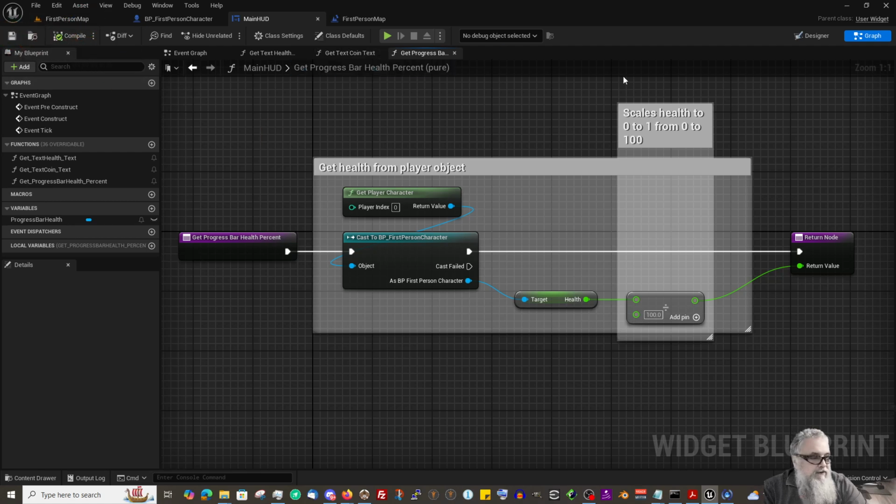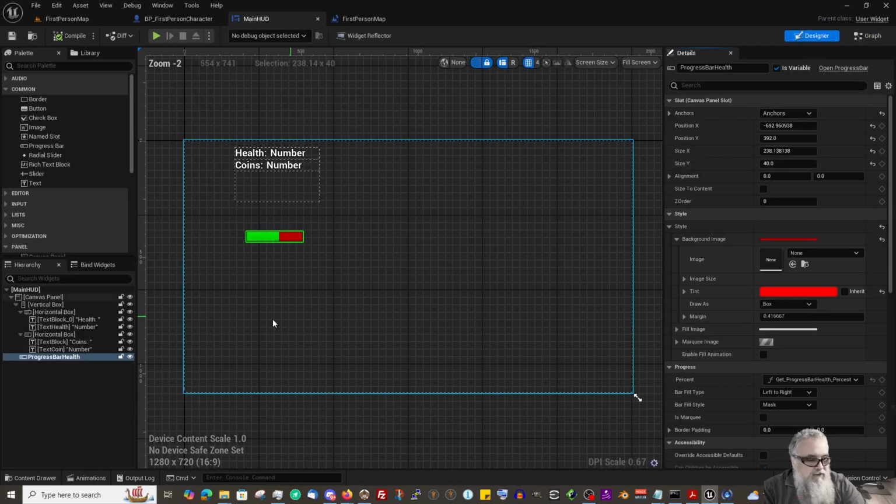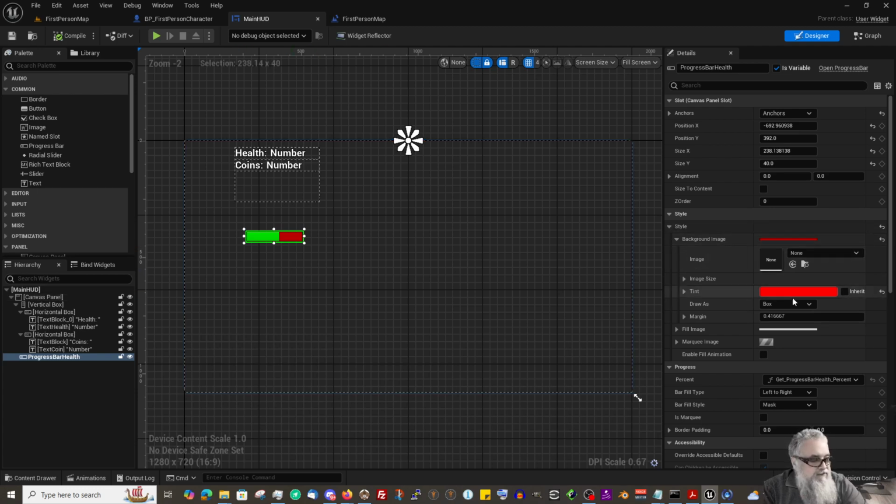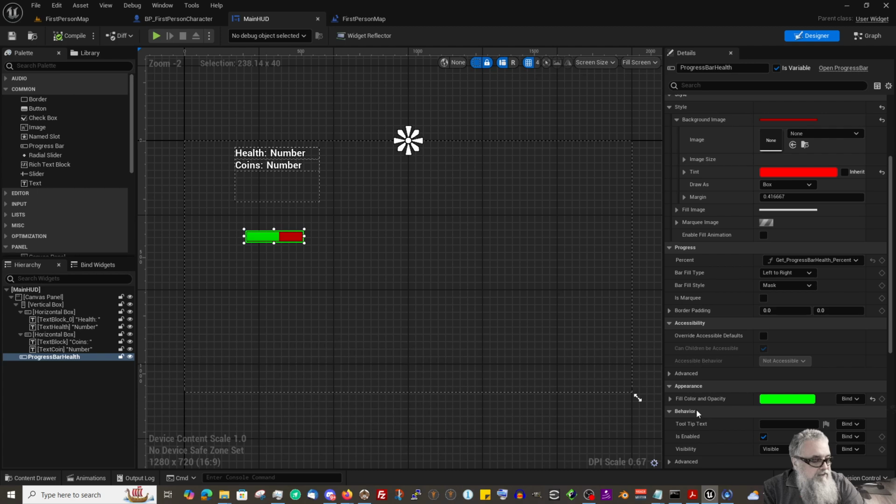So if this binding works, again in the designer, we just pop down this progress bar. We change the colors in the style for the background here and in the fill overlay here. And you can set these as marquees so they have rotating images, and you can use images, and we'll use an image on a button in a few minutes.